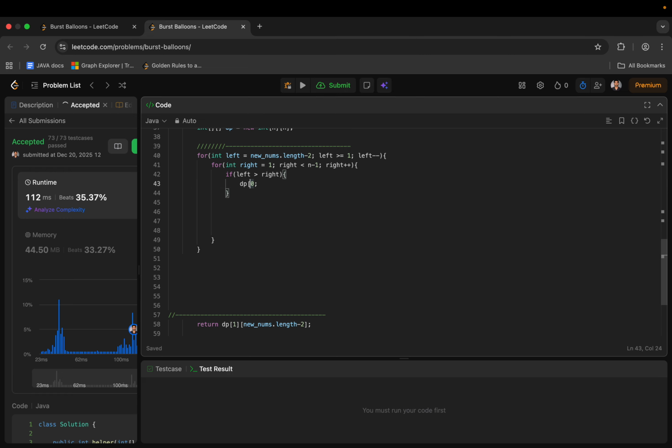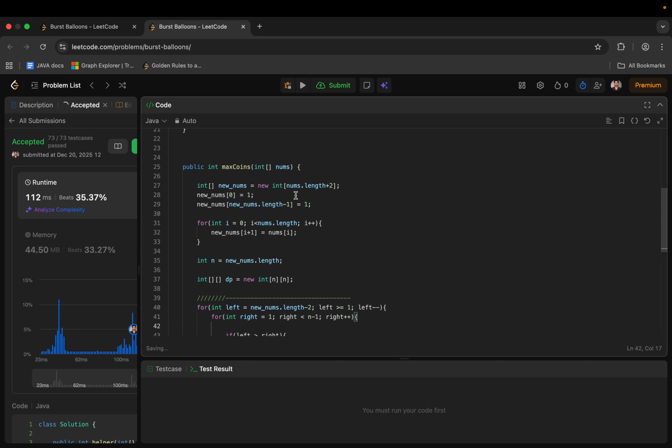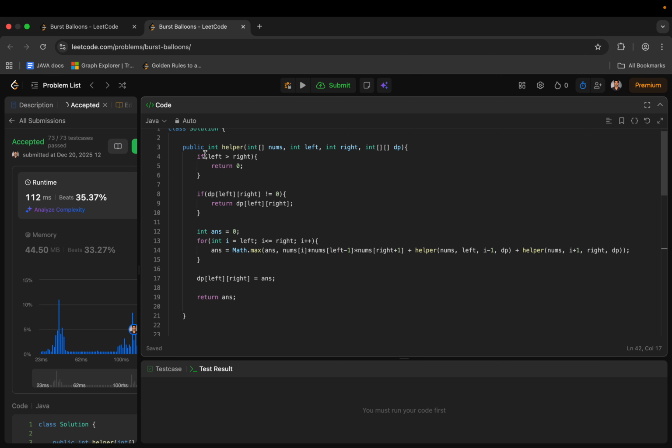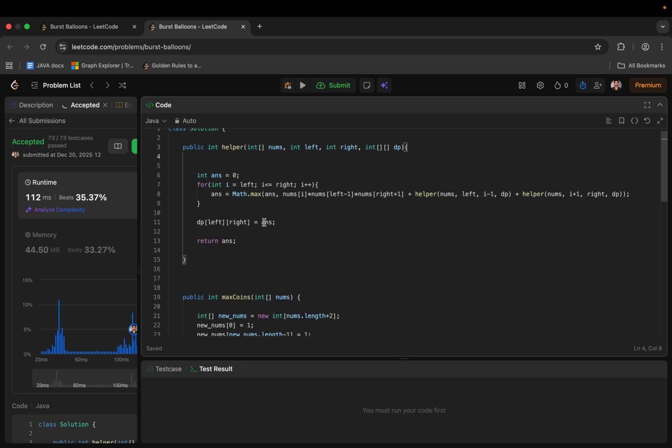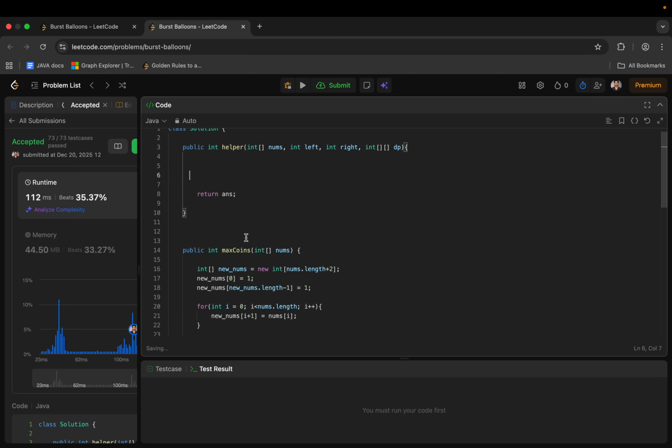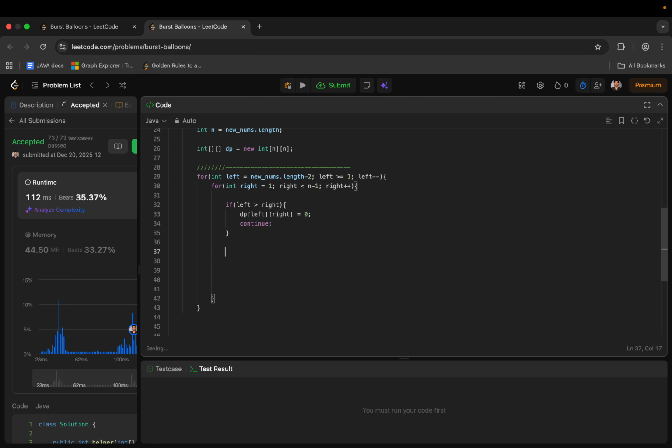We will see if we can remove it, because anyway the value will be 0, but as of now I'm just putting it, and we can continue from here. We don't need to solve. So this part is handled now. This is not required, and this is the core logic we will just put inside our loop.